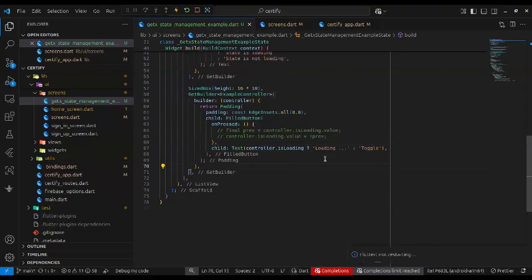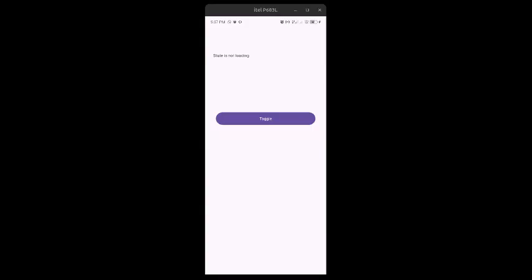So we've written the code. Let's see how it works. Now we can see simply calling set loading and changing the value.